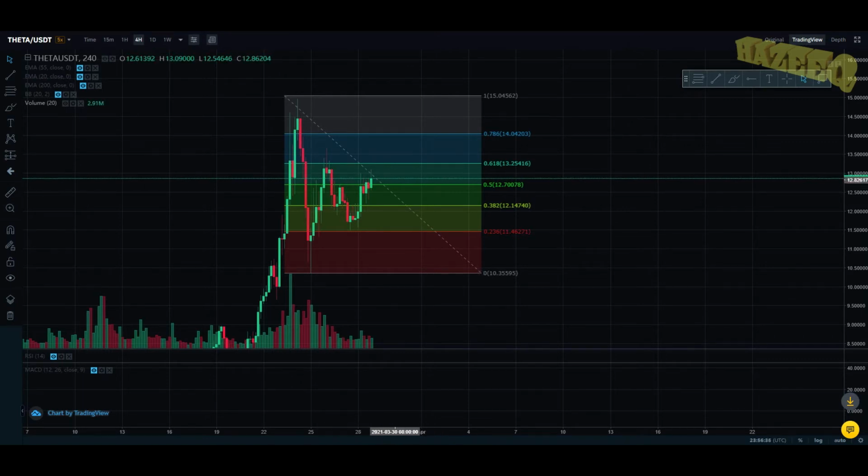So typically, if you break through the 0.618 level, that's when you expect the price to skyrocket because there's not much going on over here. So the price is definitely going to go up. And if we did drop all the way to here, then you would look at the 0.236 and the 0.382 levels as support and resistance. Now, this doesn't mean that the price will go here 100%. This is just one of the indicators to use, and it's really easy to use, guys.